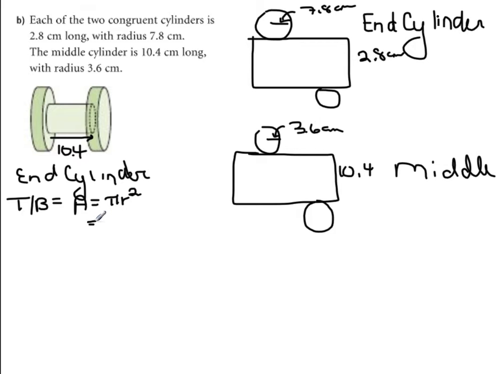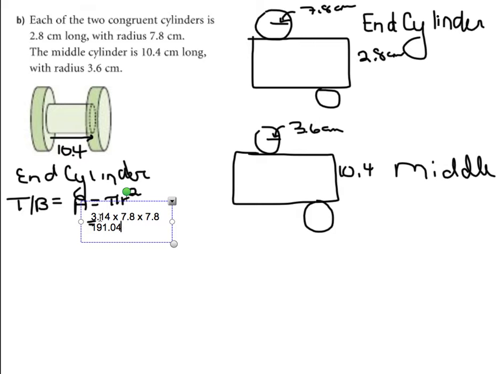So this will equal to, and I wonder if I can actually type it in because I'm a little bit faster typer, so 3.14 times radius, which would be 7.8, and I'm going to square it. Okay? So once I get that answer, and I'm just doing it on my calculator here, so I get 3.14 times 7.8 times 7.8, and I get 191.04.